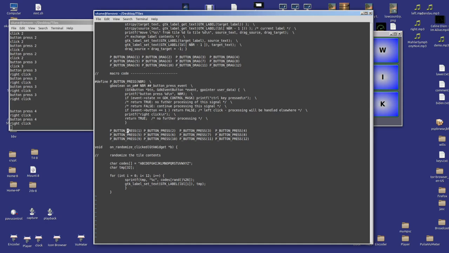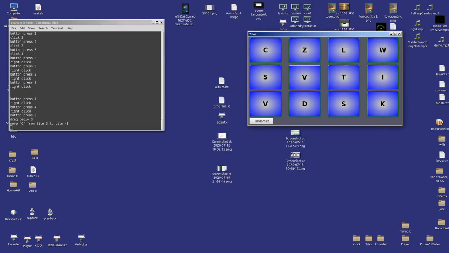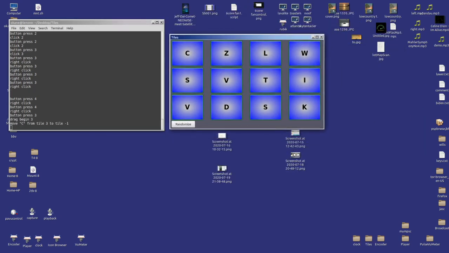And finally down here is the randomize. It's just an ordinary button. It does the same thing as at the beginning, and it creates new random content. It may sound complicated, but it's only 266 lines, and it's actually fairly easy. I can think of a lot of applications you could use something like this for. Dragging and dropping content like files and so forth I'll do a video on, but it's more complicated.